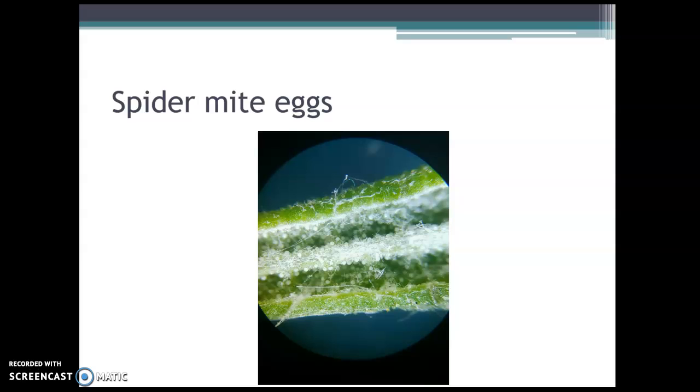This is the underside of a plant with spider mite eggs. This is actually a rosemary plant, and I took this over the summer because my rosemary was not looking very good, and I looked at the underside and it had gotten spider mites. So this rosemary is definitely staying out of my grow room, in a quarantined area. All those little bubbles under there are spider mite eggs, and you can see kind of filamentous webbing.